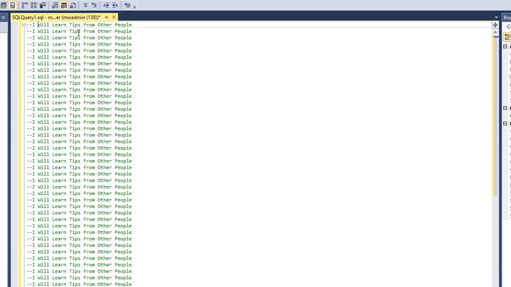If I want to say I will teach tips to other people, I could just do a good old-fashioned highlight of that, just shift and arrow over, or shift and click. And now if I press Alt, Shift, and down, I'm going to grab all of those. Actually I lied, I said I was going to teach, so let me fix the right one. So I double-clicked on the word learn, and double-clicking does the same thing as a shift and click to the end, or shift and arrows over, or shift and control arrow. Those are tips probably everybody knows. But anyway, if I press Alt Shift and go down, and I start typing in teach, look at that. It changes all the lines.